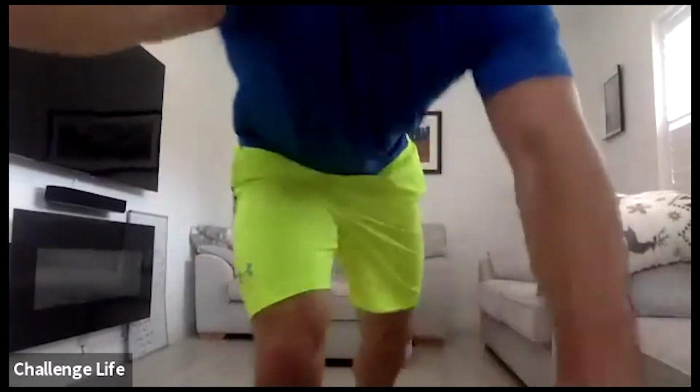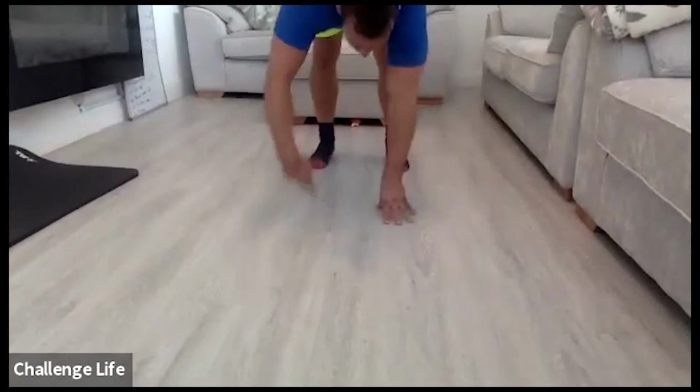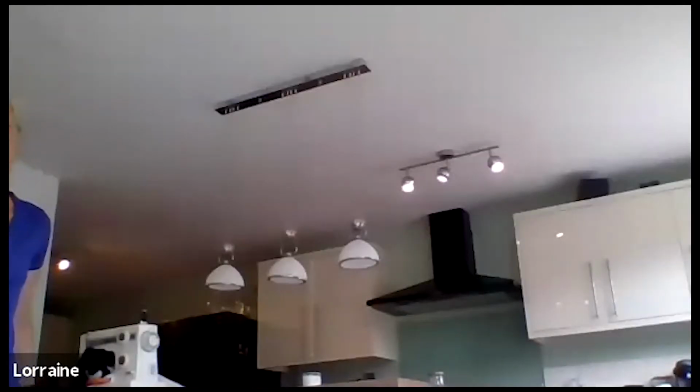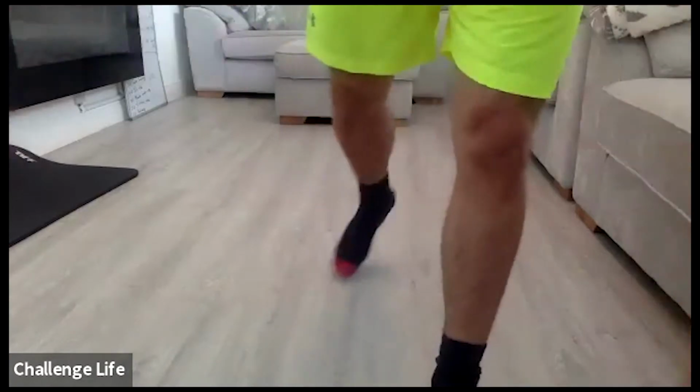So, you stand up. Stand up straight, keep your legs straight, walk down, extend your press up position, walk back, stand up. Keep your legs as straight as you can, walk it out, walk it back.